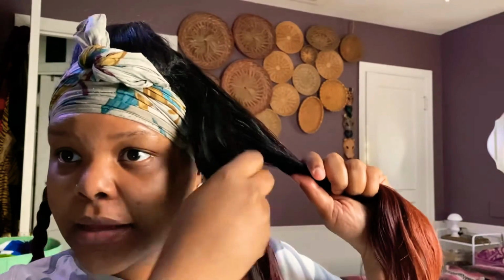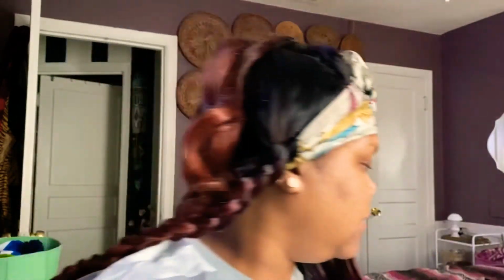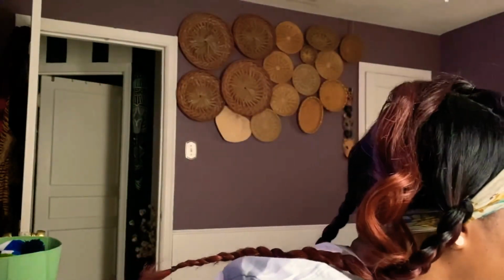And I literally take it and I plait it up and I go about my day. But I think I'm gonna put some flexi rods in it for a little while.